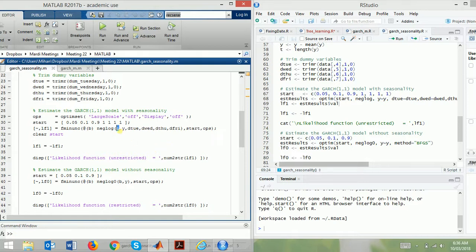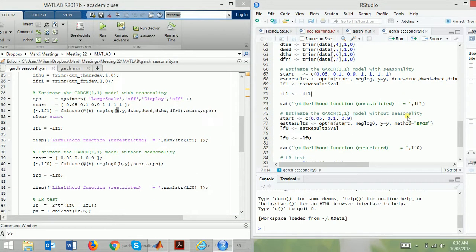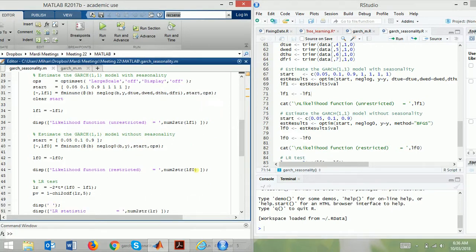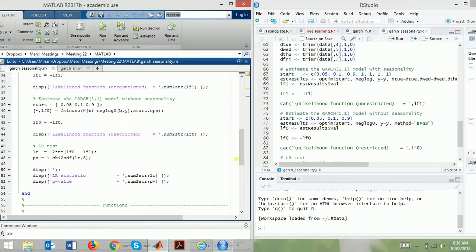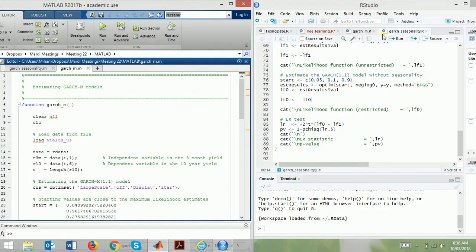So with beta, when the results of beta come out, we see alpha 1 is there, which is very important. Effect of shocks and how long it takes. And then without seasonality, alpha naught, alpha 1, beta 1. That's all we have. And we can do a likelihood ratio test to see if there is any effect of seasonality in our system or not. So that is the GARCH seasonality problem.